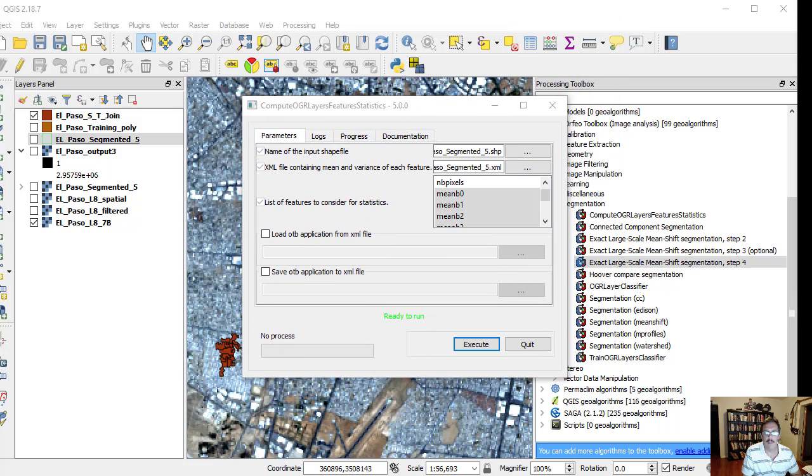And the XML file should be El Paso segmented5.xml to calculate XML statistics using the same parameters as before. When the green text ready to run reappears, click Execute and then click Quit.